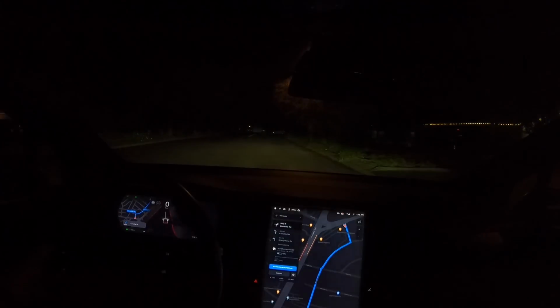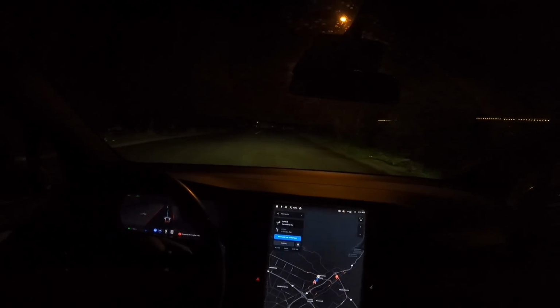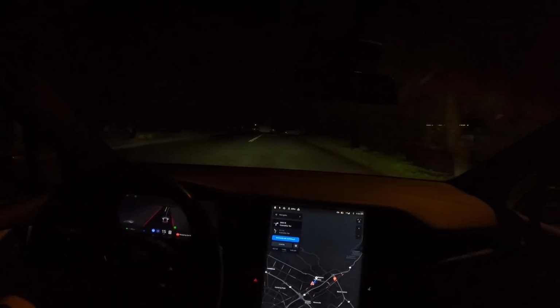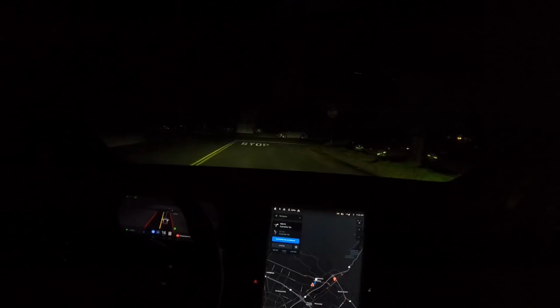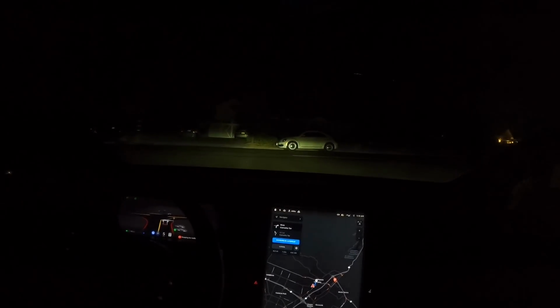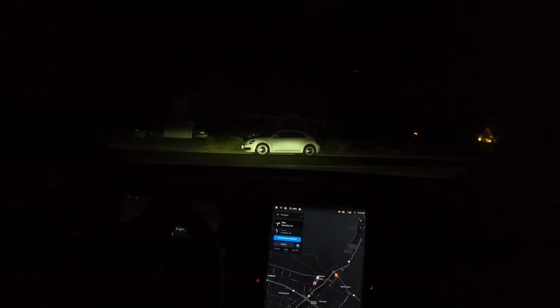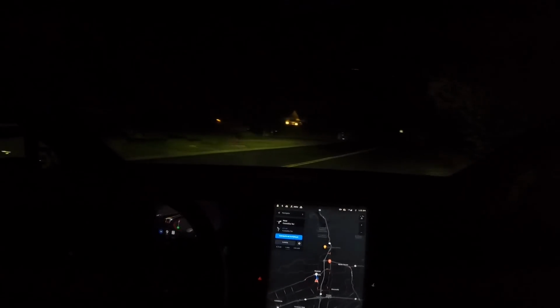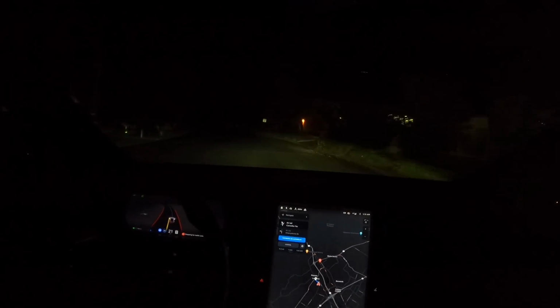Okay. All right. This is FSD V9, 2021.4.12.18, I think it was, or 18.12, one of those. Either way, okay. So what we're trying here is probably going to be a short clip. We're going to do some roundabouts. I'm going to take us around a couple of them.